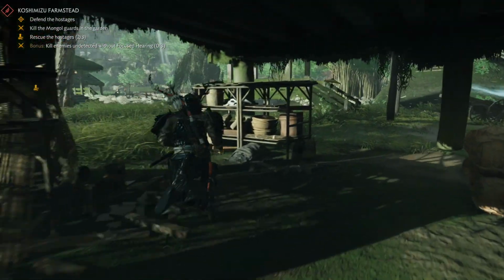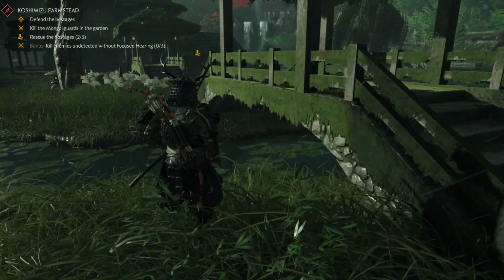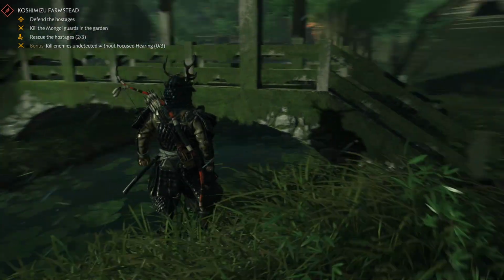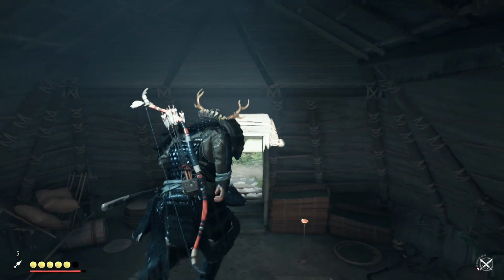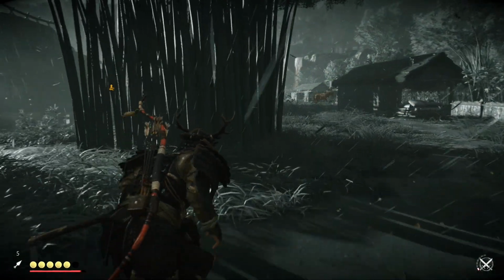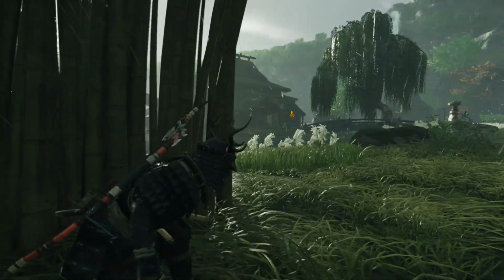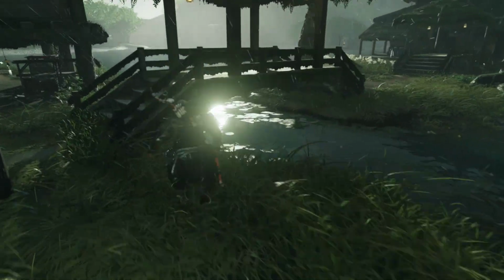Okay, I still have a chance with those ones down there. So, kill the Mongol guards, defend the hostages. That is the last one. Hopefully, if I use the chain assassination, it will count toward the sneaky kill. But I don't know. This is the house where I was before. So, from where is better to approach? From the house. Yes. I'll jump from the house. And I'll kill all of them.